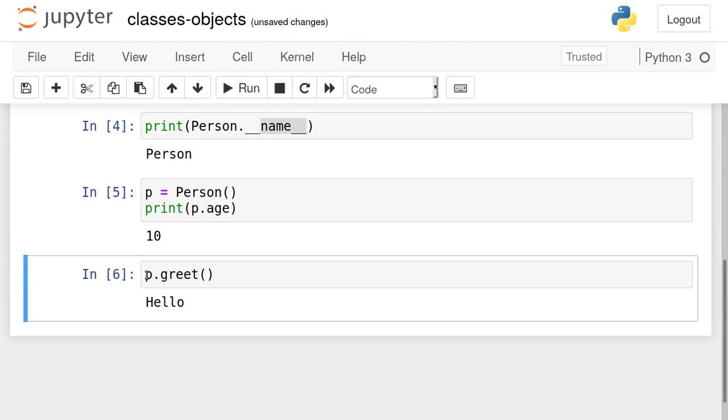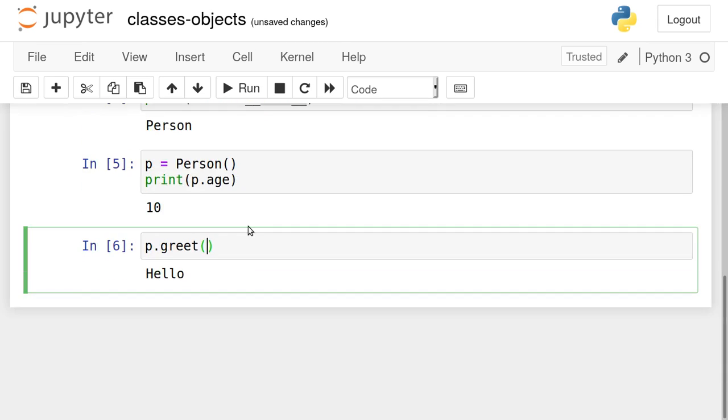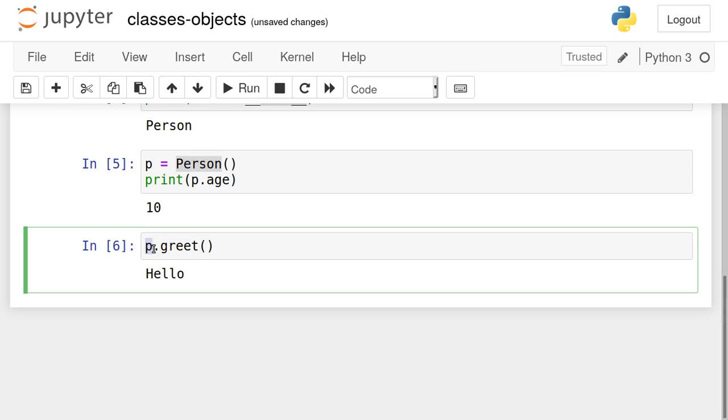Here I am invoking this greet function, which is defined in this person class, through this instantiation of the class, an object called P, and P dot the name of the function invokes that function.